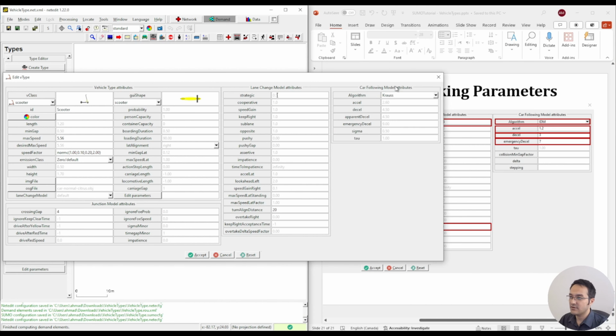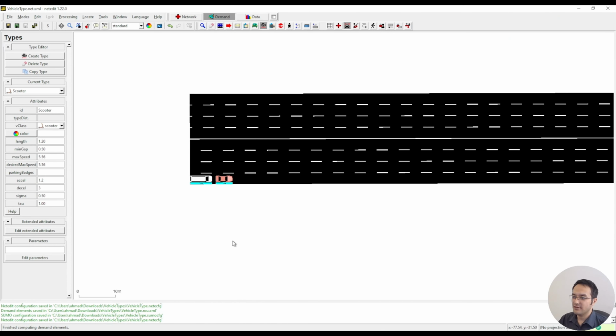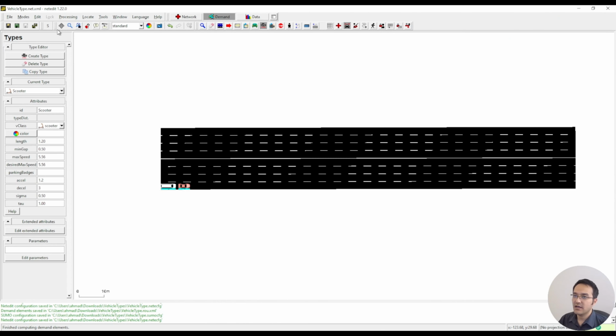And then the model is IDM. I mean, it's the same as the bicycle, okay? But when you actually ride the scooter, it's very different, right? Okay. So without a side, I can simply save everything.